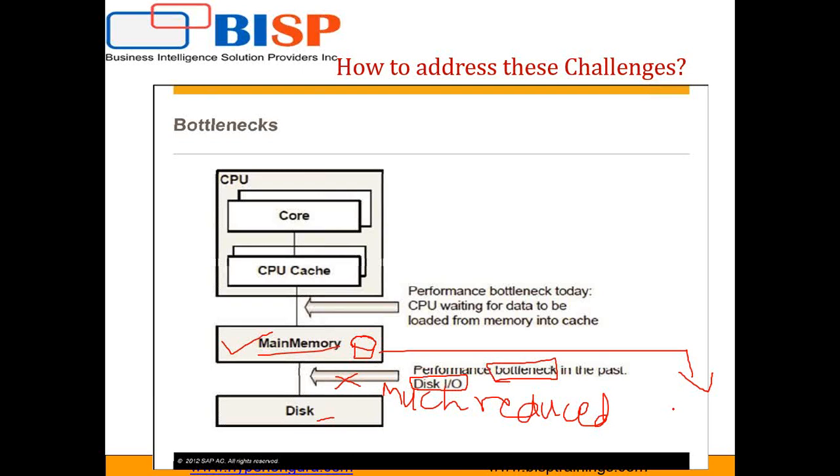At frequent intervals, all the data in your main memory is taken as a permanent backup to a permanent storage area. And in SAP HANA, even this is not a normal hard disk.